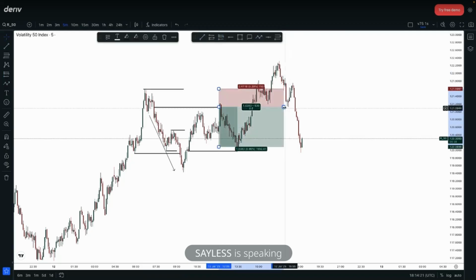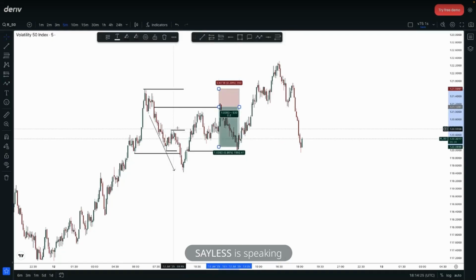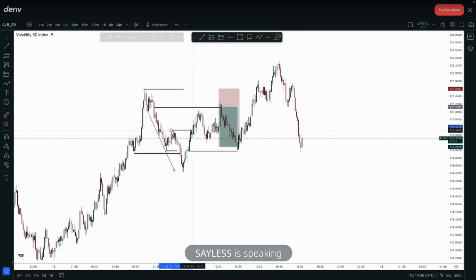Now before it did this, there is also another internal break of structure. You see why I didn't call it change of character, yeah? Why I say break of structure, because relative to this particular low, this is also a break of structure. Just the way this one was a break of structure to this side that has the power to give it a reaction, this is also a break of structure internally.